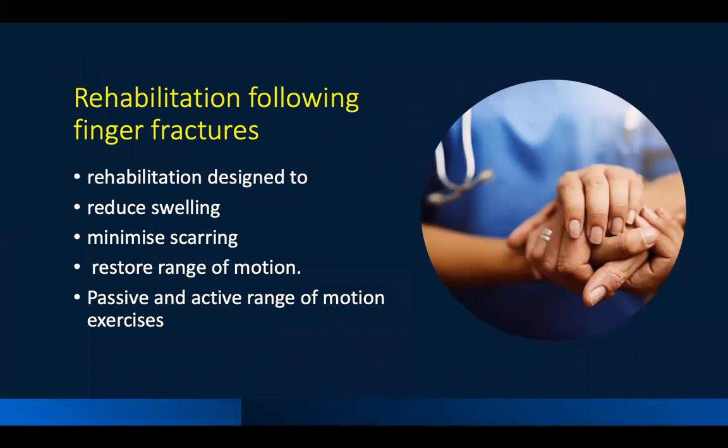The rehabilitation following finger fractures is designed to reduce swelling, minimize scarring, and restore range of motion. Here also passive and active range of motion exercises are used. In case the fixations are rigid, we can go for early active and passive mobilization protocol, thus preventing edema and improving outcome.